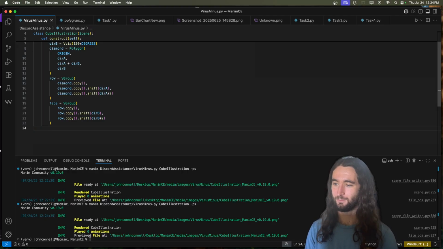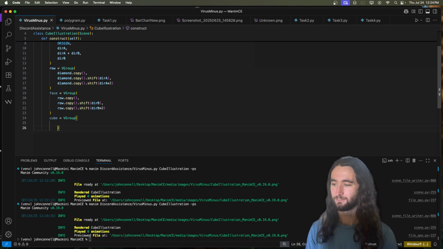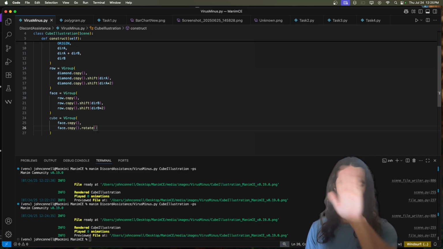I think I should be able to do cube is going to be a V group. And I'm going to say that it's face.copy. And now the other ones, I'm going to rotate the entire face by the appropriate angle, right?